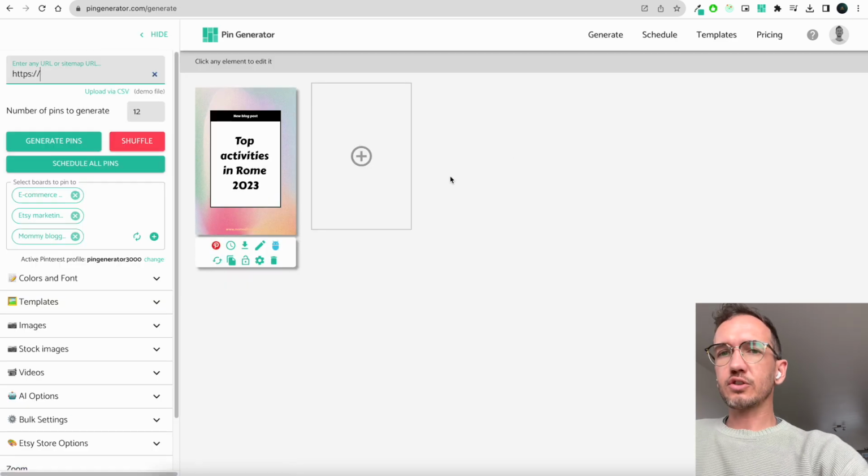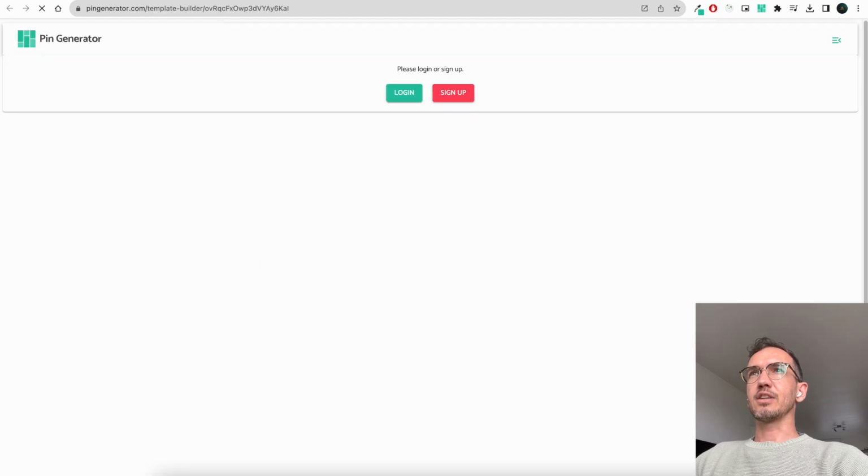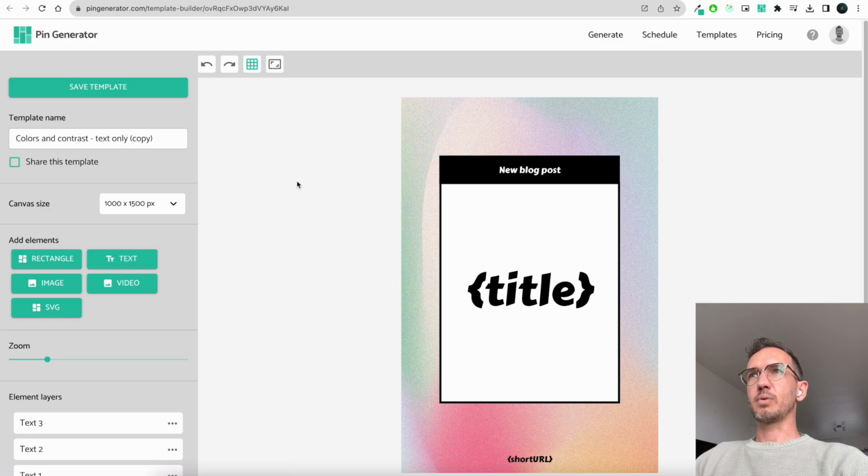Cool, so let's get on to the template builder. So let's say you have a template here that you really like, but you want something to be a bit different. So let's use the one that we've got here. This is using one of the standard templates, and you can duplicate one of the standard templates by clicking the edit template button here. Because I want to edit the ones that everybody's using, it'll create a copy of your own one to edit here. But if it's your own template, then it will open the edit button for your template itself. So we can click that, and it'll open in a new tab where we can edit this template.